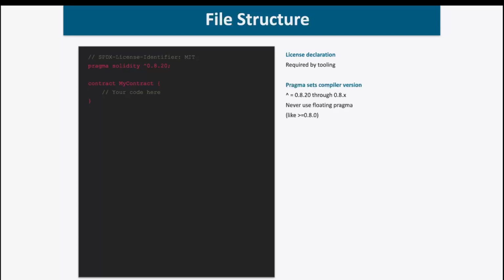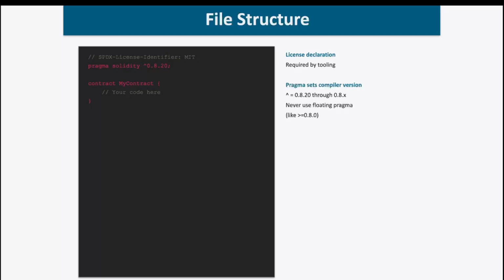Every Solidity file starts with a specific structure. Let's break that down. On our first line, we see the SPDX license identifier. This declares a license. It's a comment. The double slash means the rest of the line is ignored by the compiler. Why do we have to include this? Well, many tools and automated systems can scan code and look for license declarations. It's good practice to be explicit about how your code can be used. MIT is a very permissive open source license. You can use MIT licensed code almost anywhere. Other options exist: GPL, Apache, BSD, but MIT is the most common type in the crypto world.